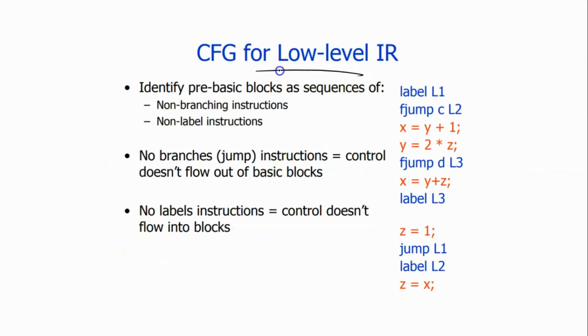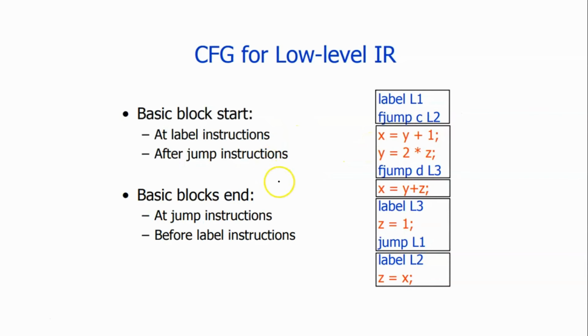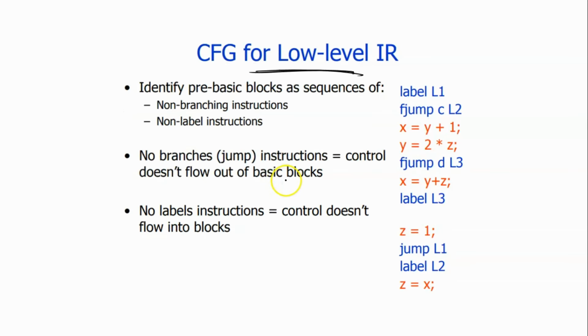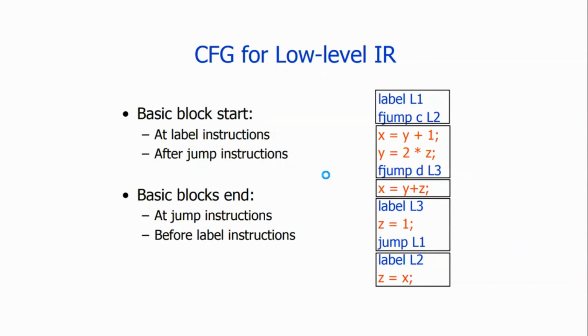Now for the low level code, how can you do it? For the low level code, we have the leader algorithm. Some of you already know this leader algorithm, that we can find leaders and make basic blocks. Every basic block starts at a leader. So that algorithm we can use.